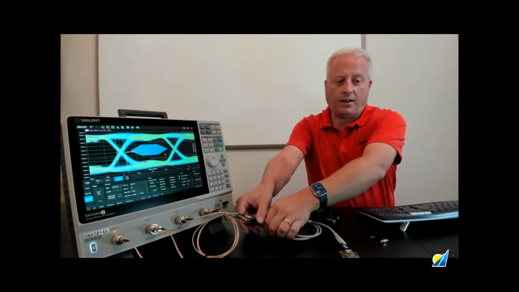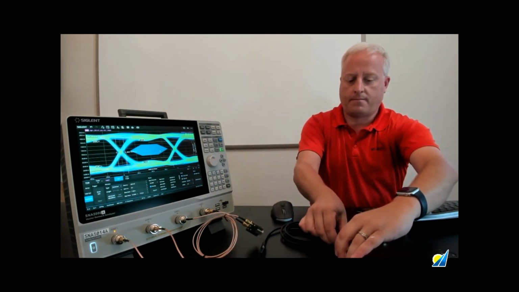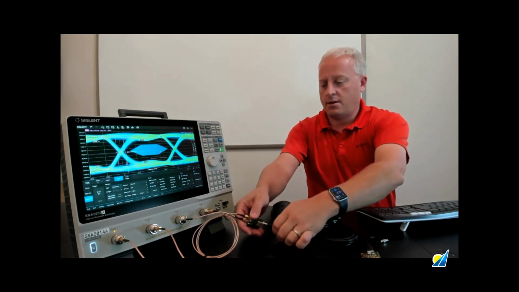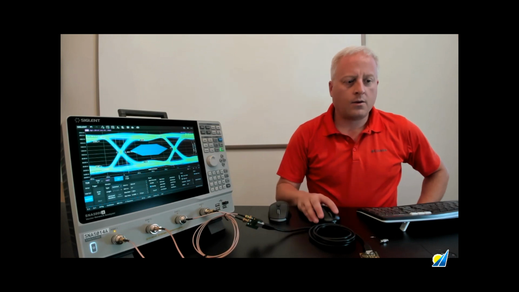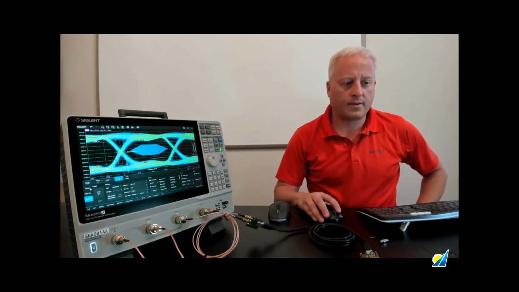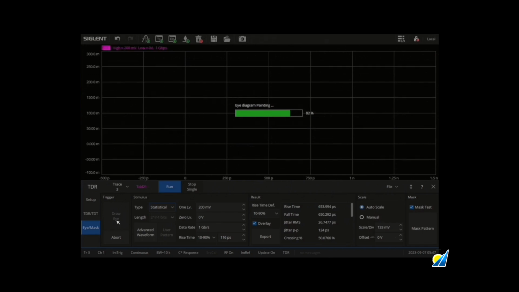We can do the same thing on a different cable as a comparison. Hook up my other cable, run this again. So this will let us see if there's any difference between these two cables in terms of their communication capabilities at a gigabit speed with a certain amount of jitter. So will they perform the same, or do subtle differences in the impedance of the cables give you different results?